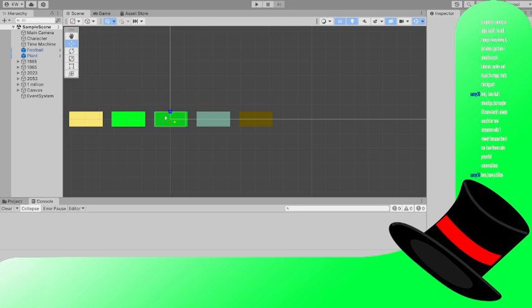Because it's not more than. If it's greater than or equal to 1. There we go. Now it should function properly. Mathematics is fun.